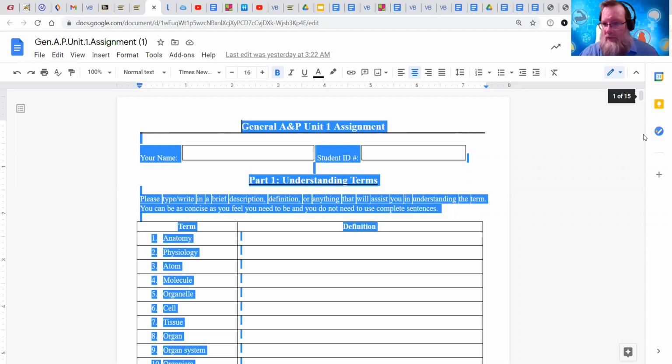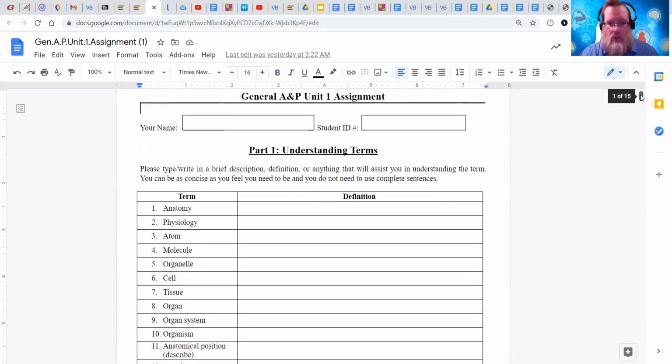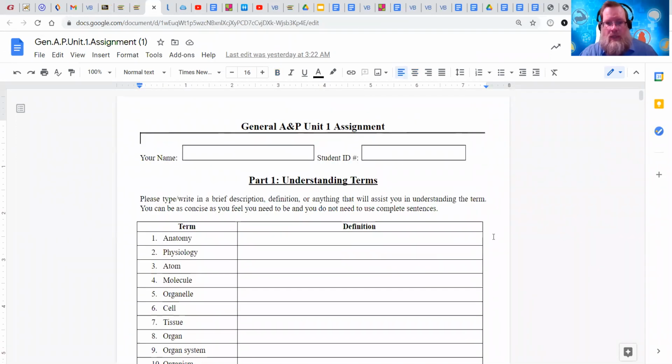You're going to have several definitions to do. The directions say, please type, preferably, a brief description, definition, or anything that will assist you in understanding the term.